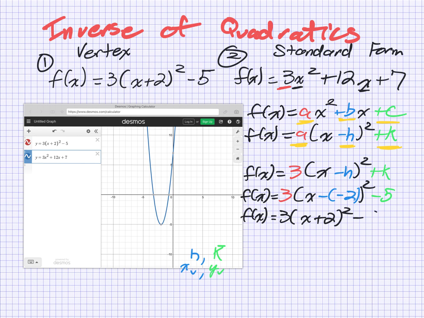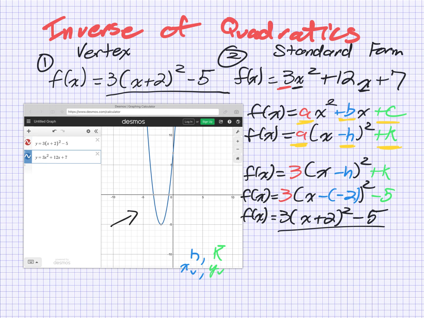And if you take a look, that's the exact same thing we got here, okay, we got that 3 open parentheses x plus 2, close parentheses, power of 2 minus 5. Great, so we've turned it into vertex form without doing what's called completing the square, which is a whole other process. And the reason we were able to do that is because we had some important information here. As a side note, these are both x-intercepts, okay?